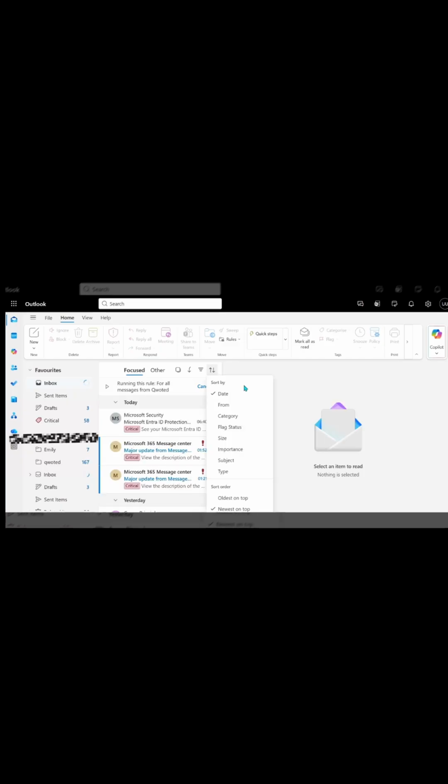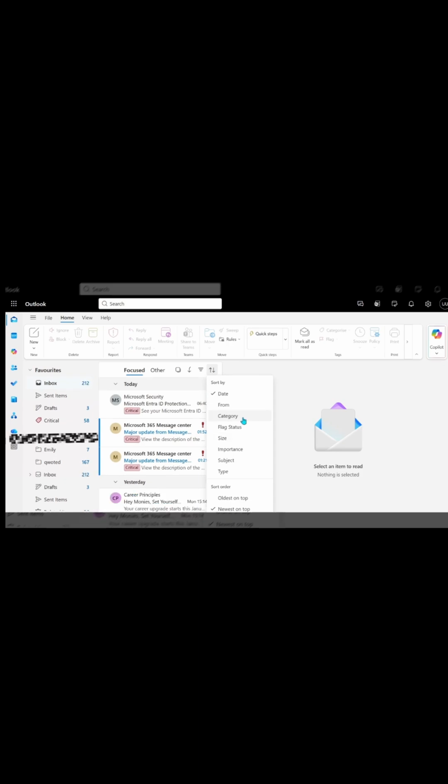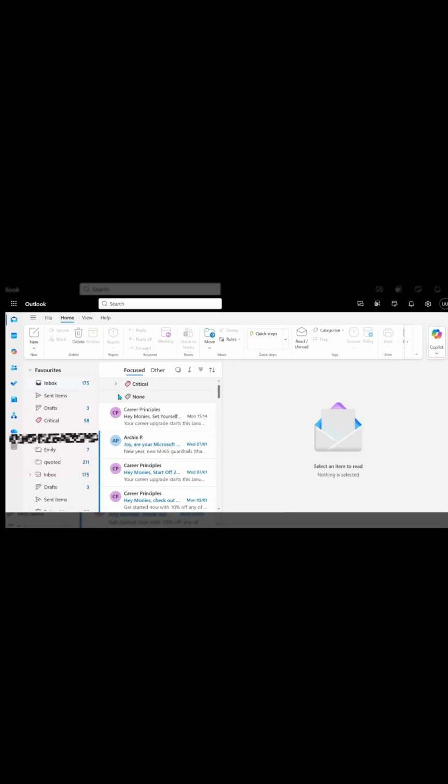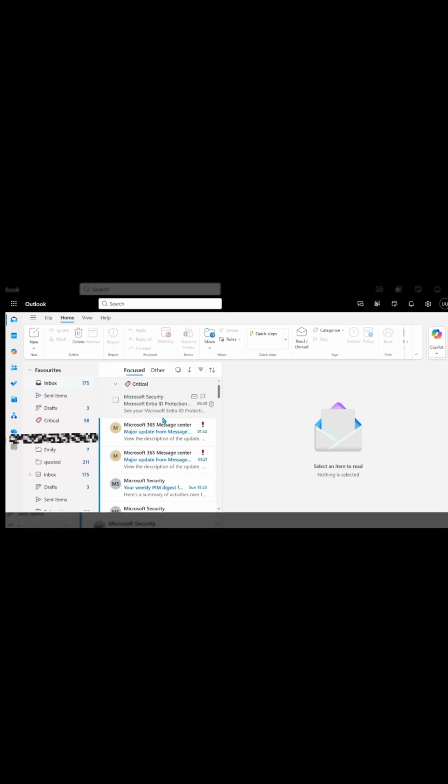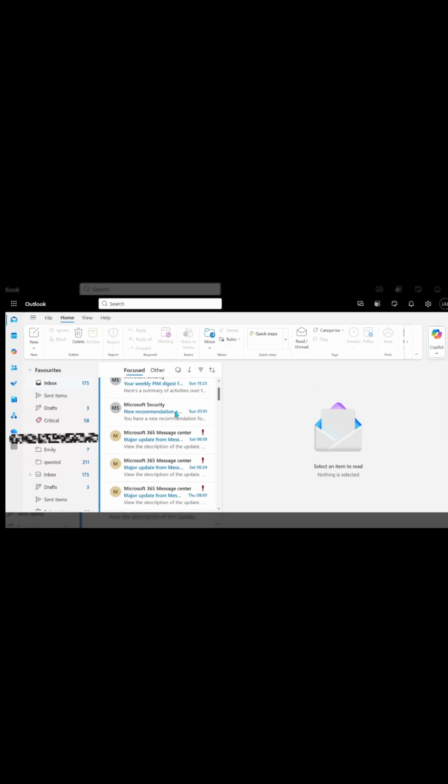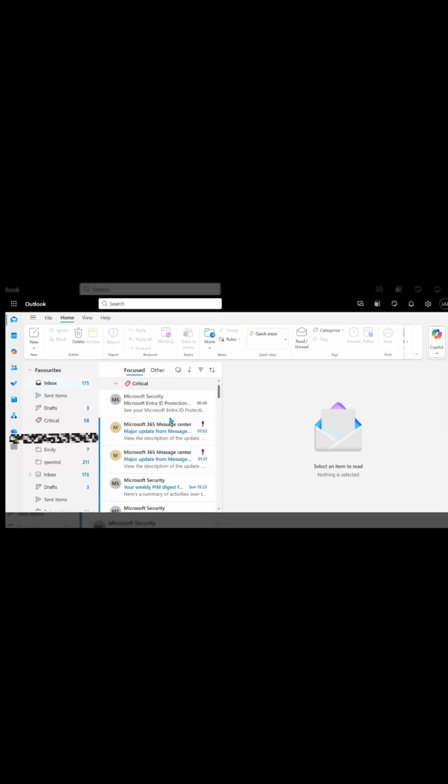You can sort your emails by different things: categories, flags, importance, all of those things. Categories are a way for you to organize your email. So if I select categories, all the 3 categories I have created will show up, right? So I have this critical category and I can see all the files that I've marked as critical and quickly see them. If you want to run a rule that tags things for you accordingly, you can do that, and it helps with your filtering in Outlook. These categories also extend to other features, and I'll talk about that in our subsequent series.